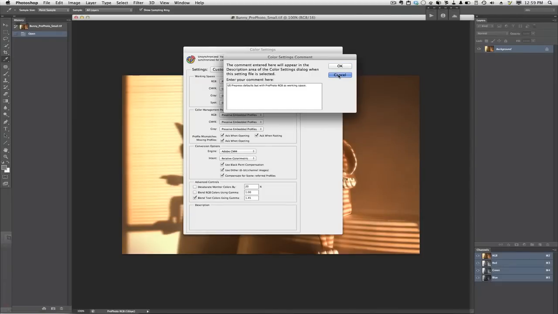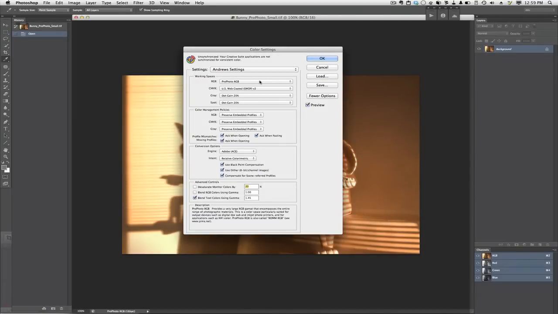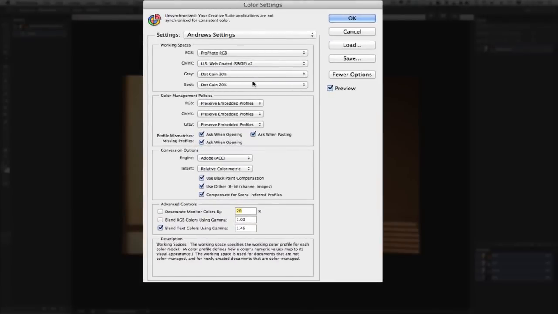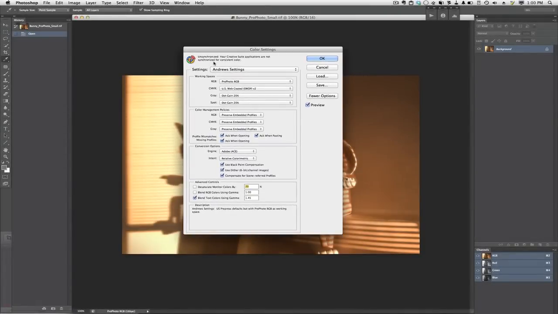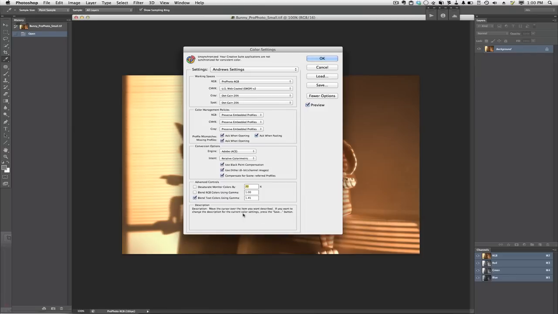So one of the things that you'll notice, let's go back to my settings, is that as I move my mouse around different areas of this dialog box, the description down below gives us some online help. So of the 6 very complicated areas within this dialog, one of them is very simple. It's simply custom settings that you can select or make. And the one down below is simply an area that shows you what's going on within this dialog box. So now we really have nailed 2 of the 6 areas that we need to talk about.